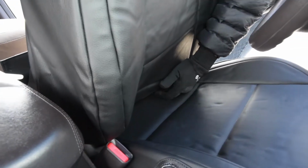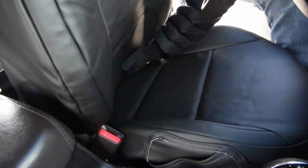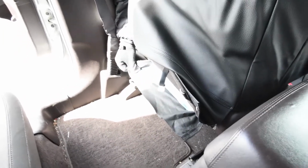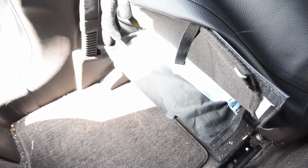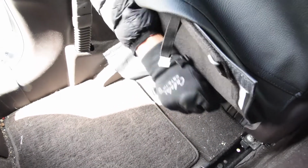Well, actually, sometimes you get it forward enough. Yeah, this one works. And then I can actually pull back with my other hand back here, and maybe you can see that view as well. So what I'm doing is I'm pulling this through right here, okay? So I got this felt flap, or this felt piece, the front side of the backrest cover, pulled through here. And I'm trying to even it out, make sure it's pulled flat on both sides, pulled to the corners.